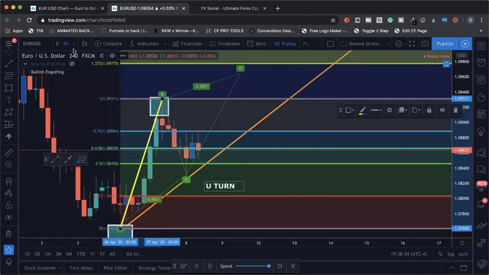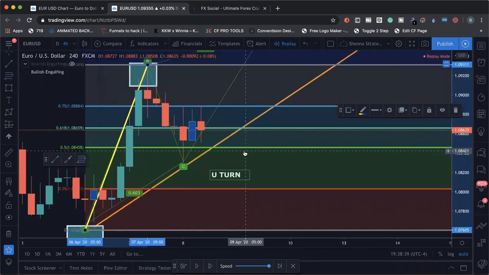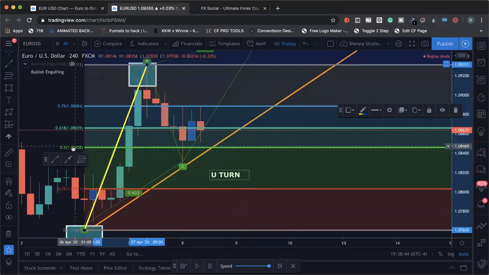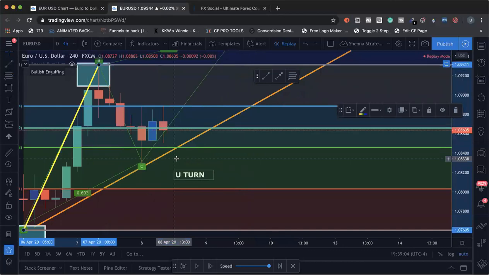Let's zoom in. We're on the 4 hour. Let's just zoom in a little bit. You can just look at it from here. Did it hit the 50 or the 60? Yes or no? I mean, if you don't know what the numbers are, it's right here. So this is the 50. This is the 60. This is the 25. This is 75. Did the C fall on the 50 or the 65 or the 68? Yes. Cool. So that's another confirmation.